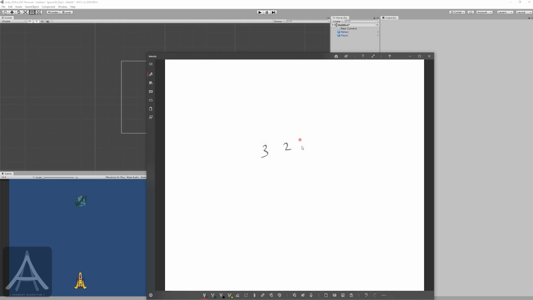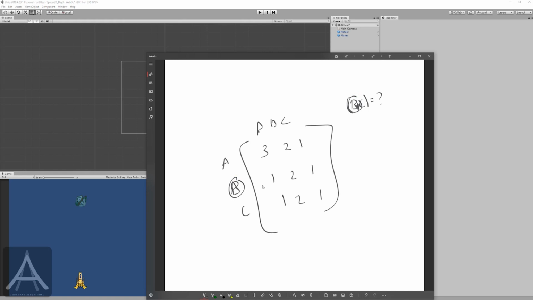I'm going to take only one matrix now, like this, and this is the matrix A, B, C by A, B, C. Now if I ask you a question, what is B, C? Which means B comma C. The first one always stands for the row, so this is B, and in there, which one is C? It represents a column. Where it connects, right there, the number is 1. So B, C is equal to 1. If I ask you what is C comma C, it's simple, it's this one. This is how we traverse a matrix in mathematics.